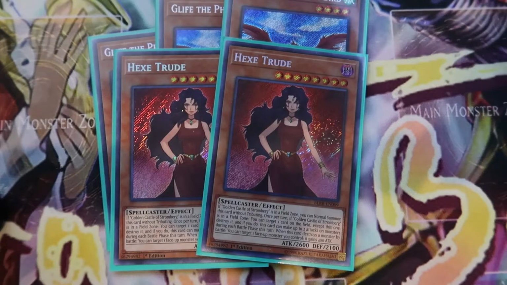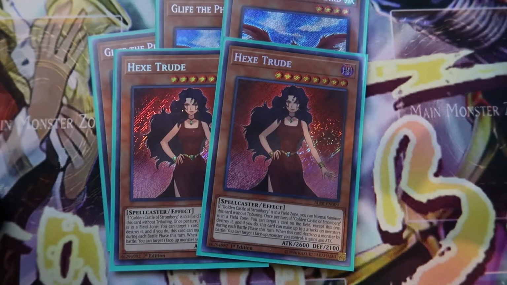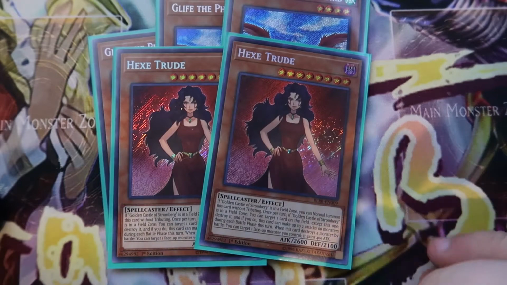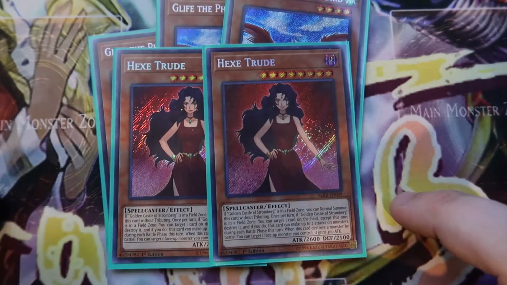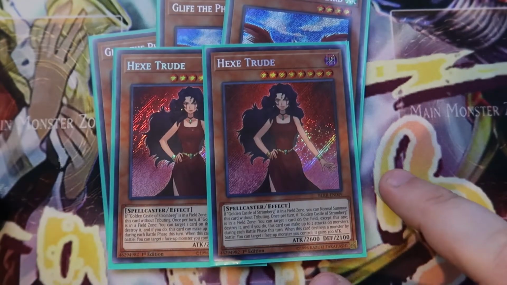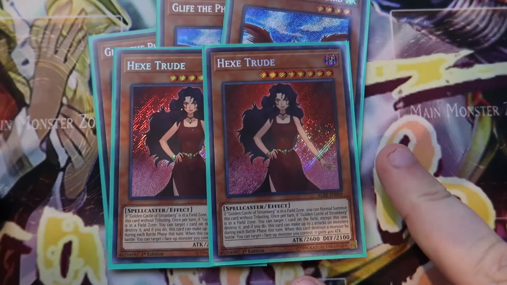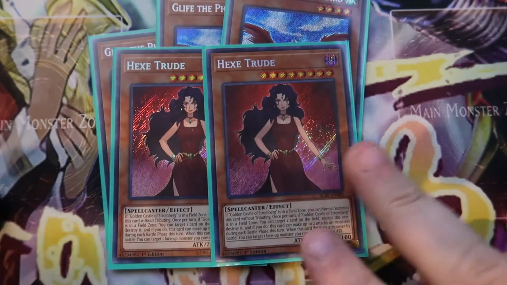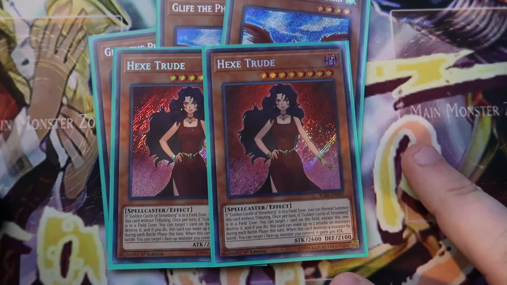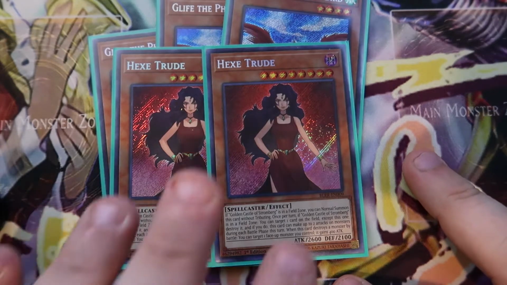It's level 8, which is important for later, and it also lets you target 1 card on the field except for Hextrude, and then you can pop it, and this card can make 2 attacks on monsters that turn. And if you control Golden Castle Stromberg, you can normal summon it without having to tribute, which is really good. And then if this card destroys a monster by battle, you can target 1 face-up monster you control, and it gains 400 attack.